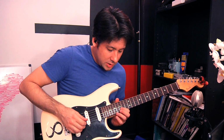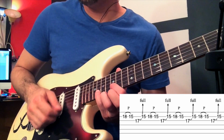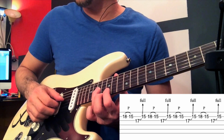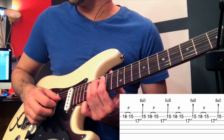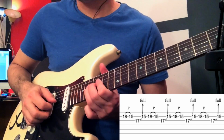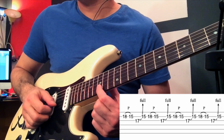All right, I have to thank Kirk Hammett probably for this next lick, the ability to play it, I should say. So what we're going to do is I use my pinky and my first finger, 18th fret, 15th fret. We're going to do a pull-off on the 2nd string. Then we're going to reach down to the 3rd string 17th fret, and we're just going to play that one and bend it up right away. It's so quick. There's no waiting. It's just boom. Then we return back to the 2nd string 15th fret, and that's it.